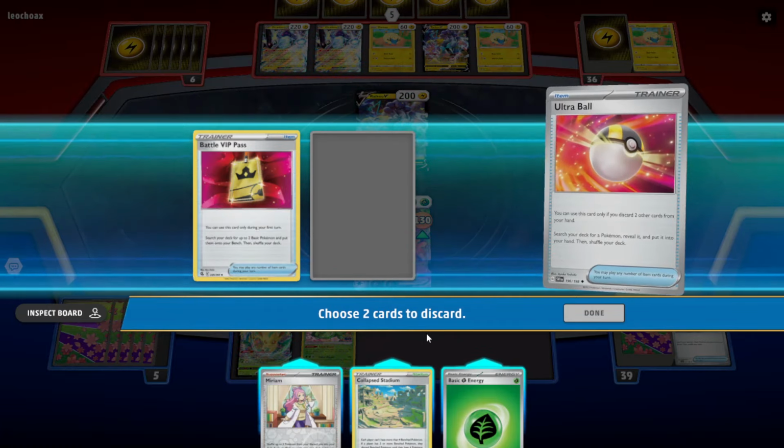We have other supporter cards though. We have our Serena to draw cards, Arven to get our Rare Candy, or any other items. We got Energy Search as well in this deck. So I don't think we should be too worried.